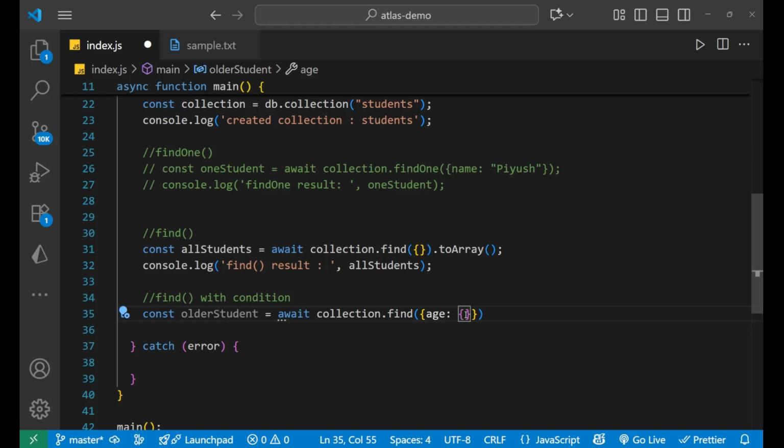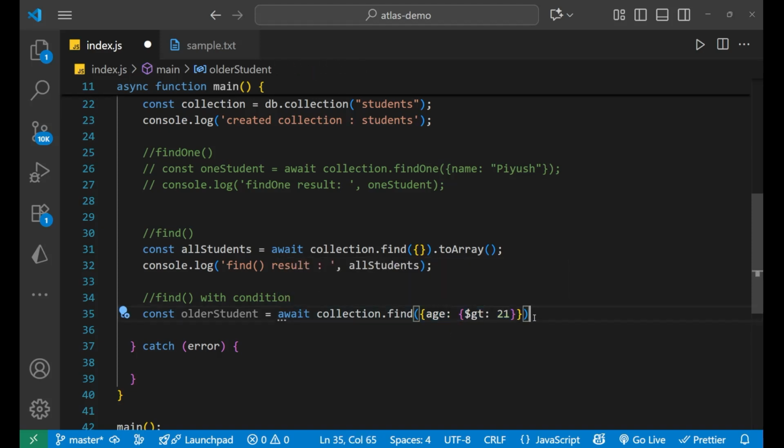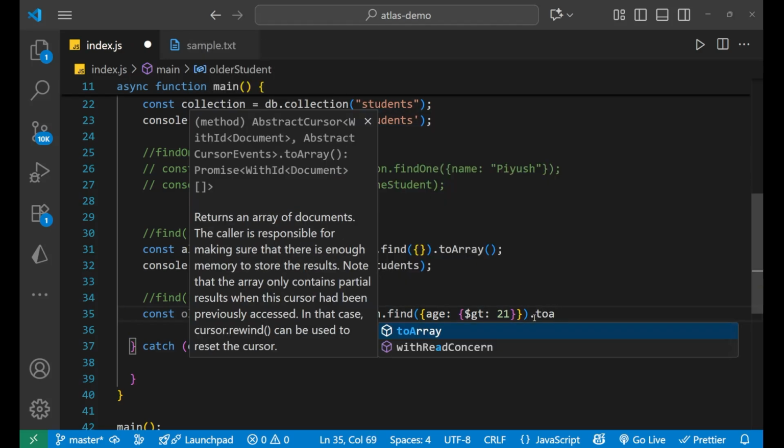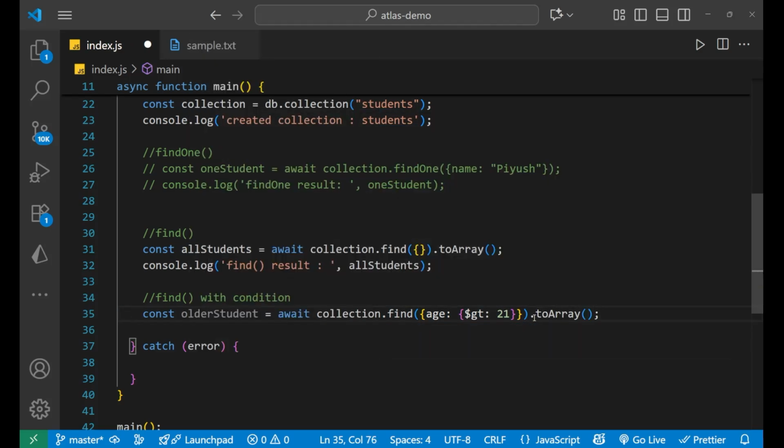For that purpose, you just write dollar, and after dollar you write gt like this. And here now you write that particular age, which is 21. It will give you the age which is greater than 21, and after that just put toArray like this. Got it? So this is how we work with it.